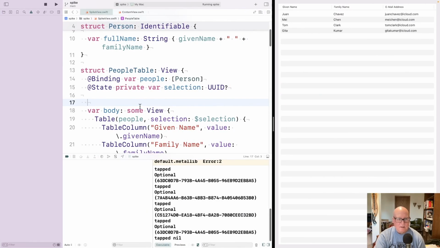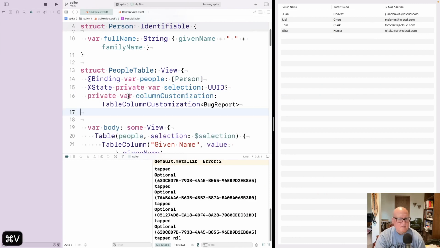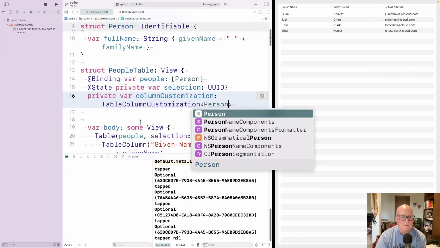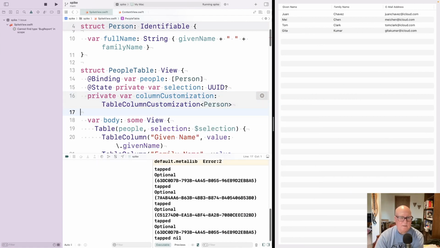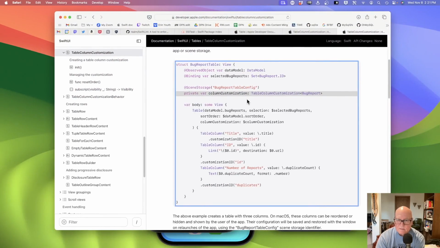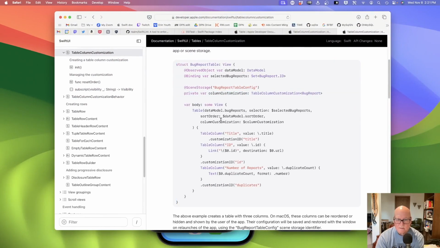That seems odd. Person. Okay. No, it seems like bug report is the 3-column thing. So, all right.